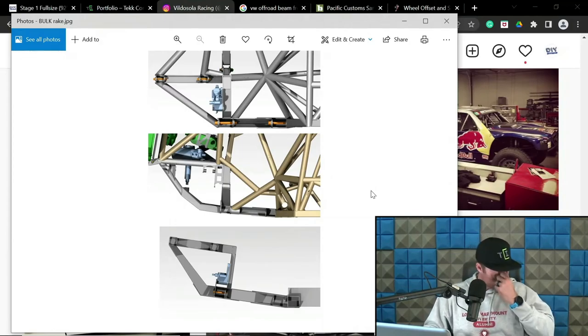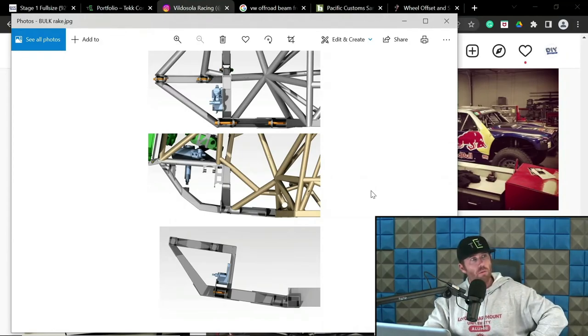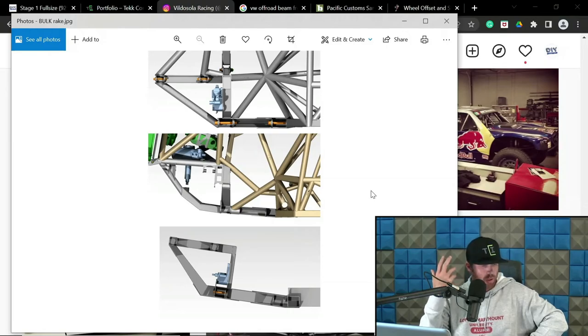Now let's dive into rake. So I like to do like 6 degrees on sand truck stuff and buggies. I've done a few that are 6 degrees of rake, to be fair. I'm trying to think what else. I have done stuff that's 3 degrees of rake, 8 degrees rake is on the bottom, I've done 10 degrees of rake, I've done 0 degrees of rake. My personal favorite is 4 degrees of rake. That's my personal favorite. Me building a new truck, I'm going to do 4 degrees. Now, let's talk about rack and swingers with rake.